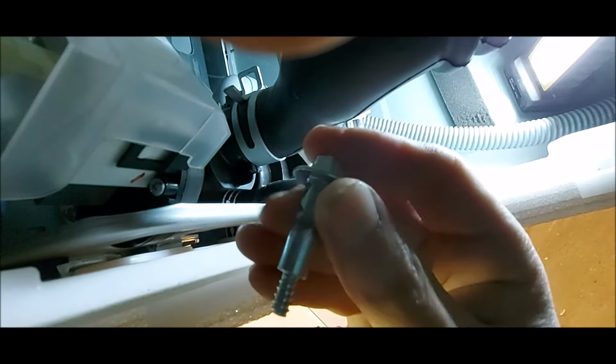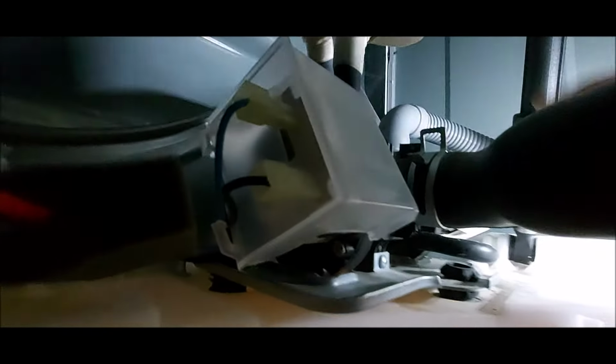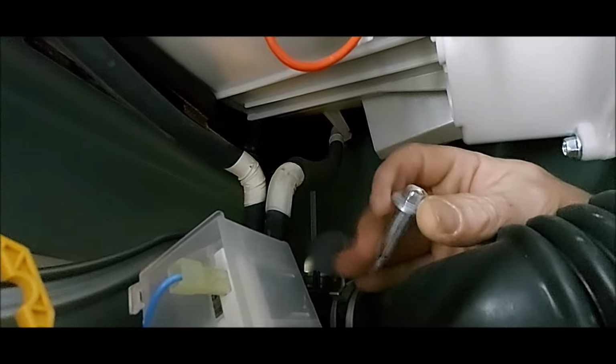Got that one out. Alright, we got this one now. Go straight back behind. This one's kind of a booger to get to. But with a little bit of work you can get it out of there. Alright, got that one.